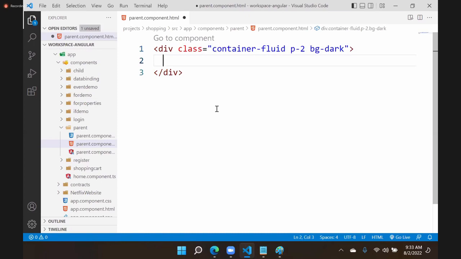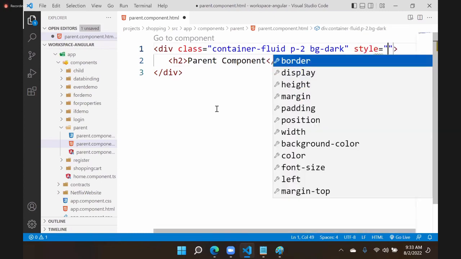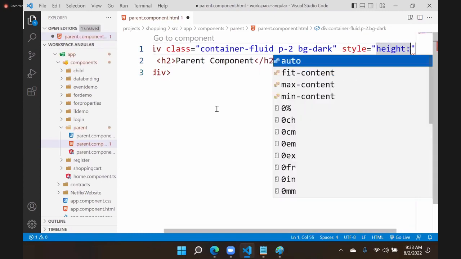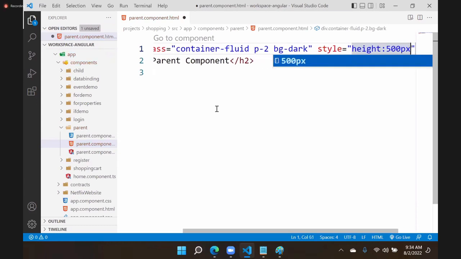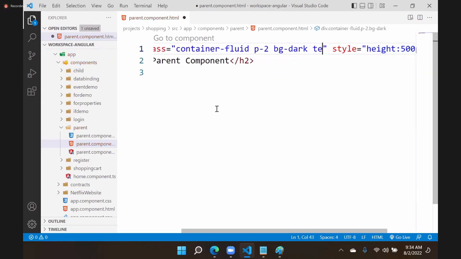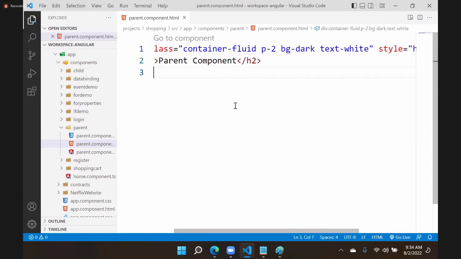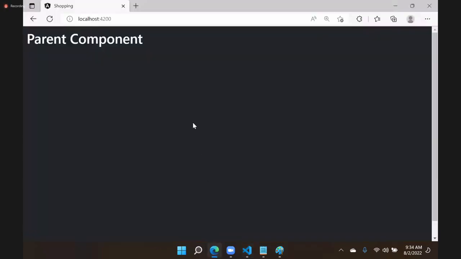In this we will put a heading, parent component, and I will keep a style height of some 500 pixels and the text white. Actually, this is the parent component we have.